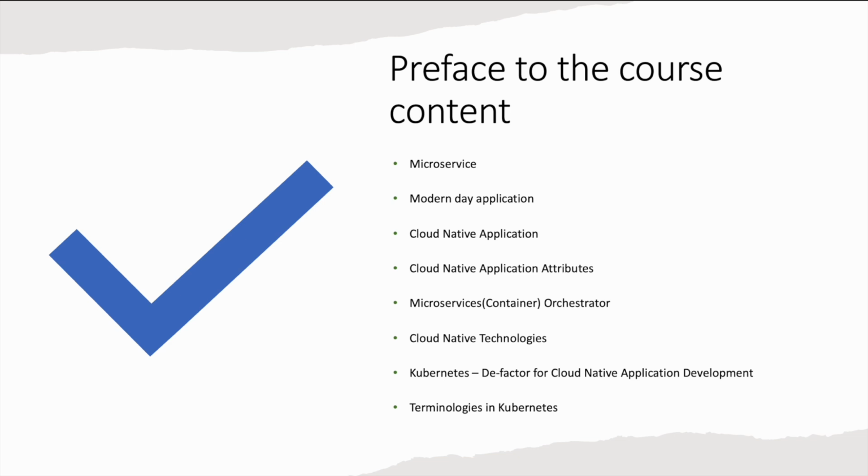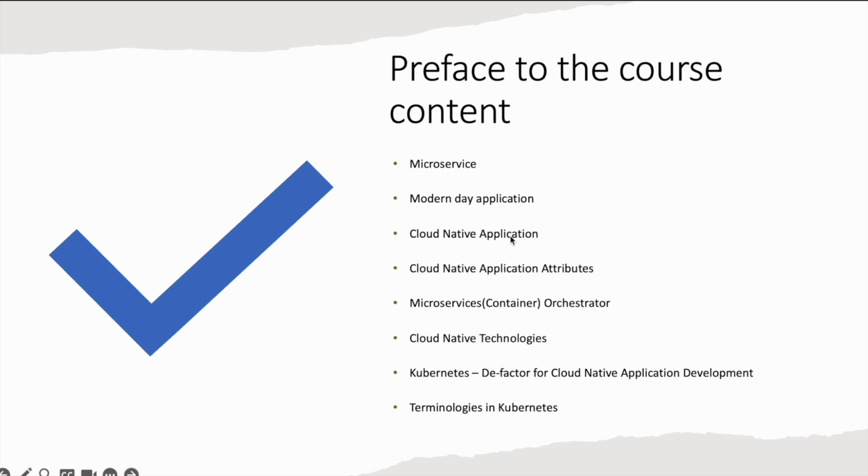So to understand the cloud native application, it is extremely important to understand the fundamentals of the microservice. I'm assuming that most of us would be knowing some things around the microservices, but still we'll go over some of the basic fundamentals of the microservices in this tutorial as well. Then, as I said, modern day application. What are the demands or the needs of the modern day application? Because unless we understand what are the needs, we won't be able to appreciate the cloud native application architecture and concepts. That is why we'll go over what are the needs of the modern day application.